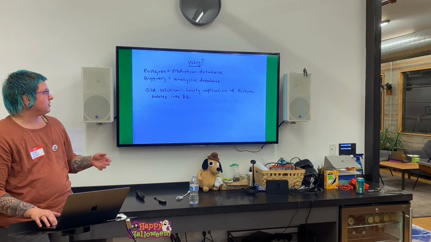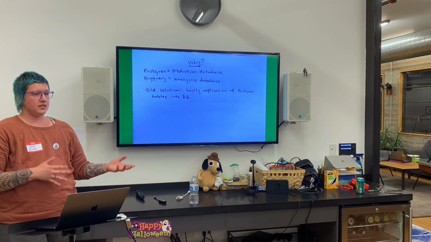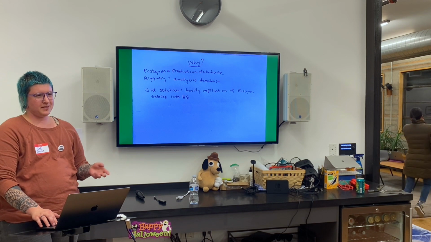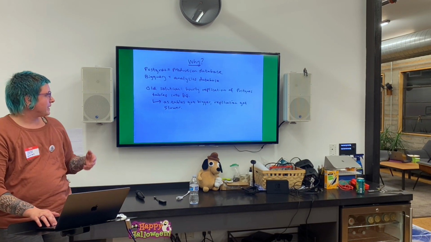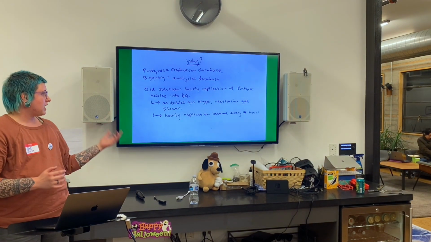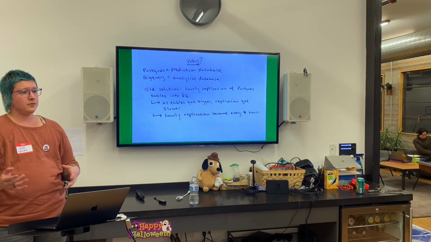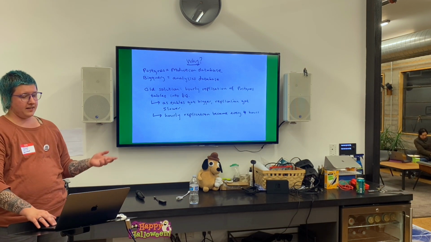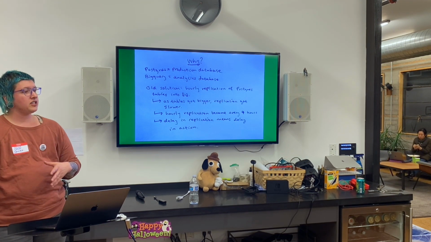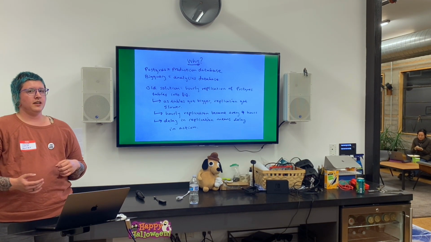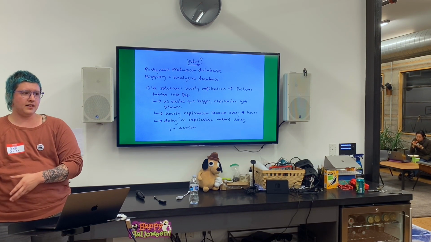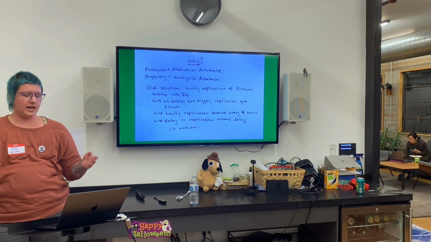So our old solution was to hourly replicate these Postgres tables into BigQuery, on a cron job. It was called PG to BQ, Postgres to BigQuery. But as these tables got bigger, this replication got slower and slower. Eventually the jobs became too slow to run every hour, so we started running them every 4 hours, and then our data was constantly out of date. Any delay in replication meant a delay in action. So if we wanted to send an email to a new huge customer that signed up, we might not know that they signed up until 4 hours later, and then it's not very actionable at that point.